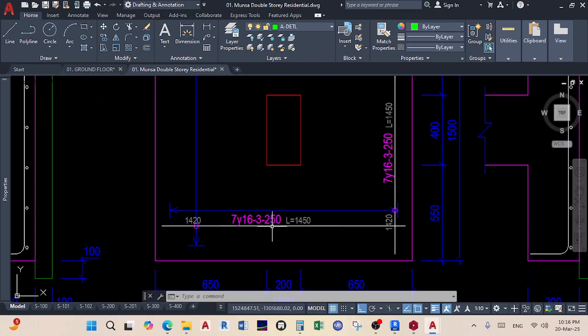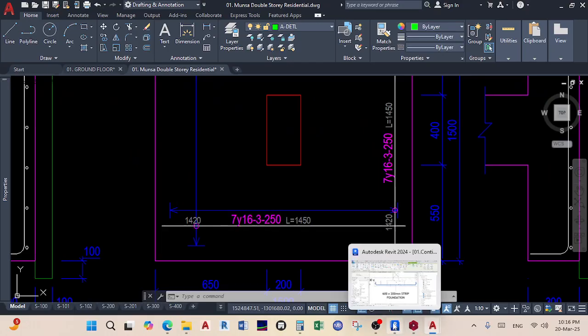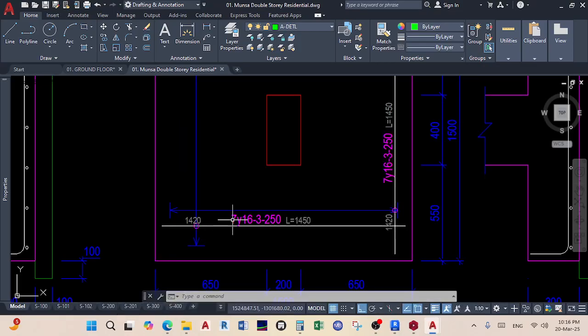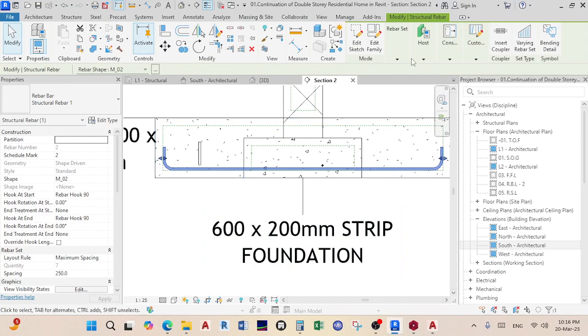It says the spacing is at 250, you see, and then you can go to Revit, and then here you change spacing, you say 250, and then when you select, right now it's saying the quantity is 16, but when you select, it shows 7. We can confirm in Revit, you see, we have 7Y16, so meaning it's correct.